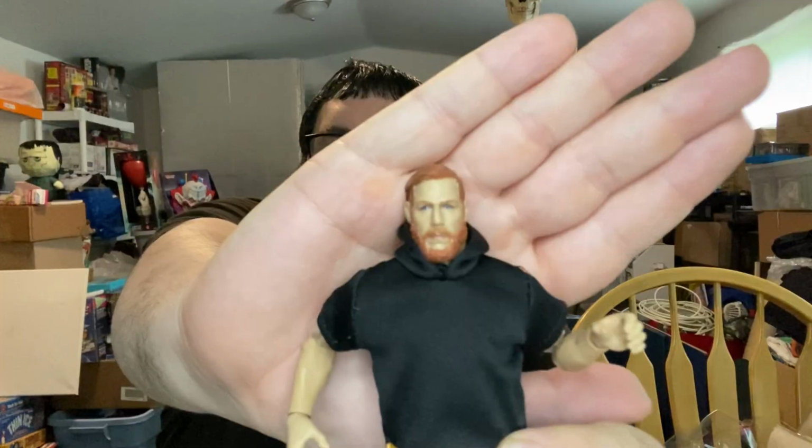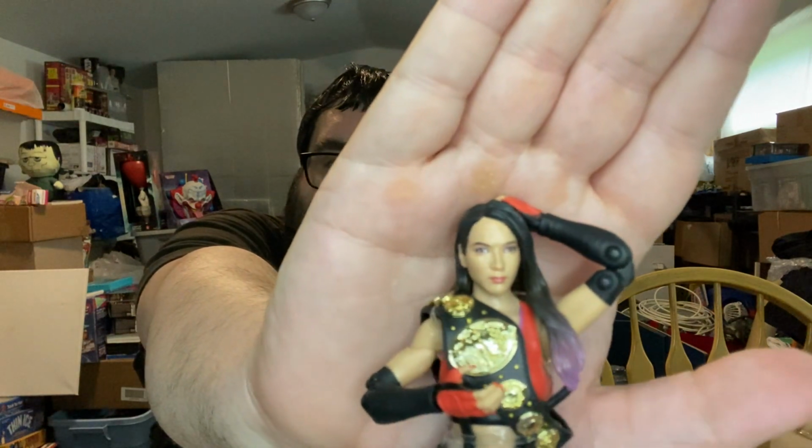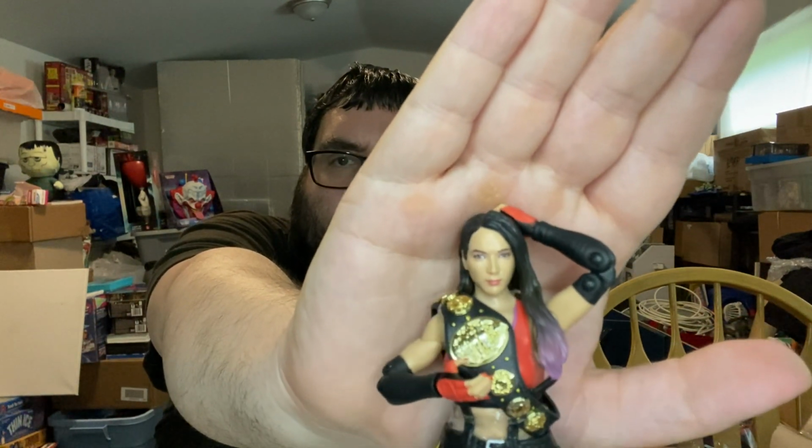And then he comes with his hoodie, which again is a soft good. Hood comes down, there's a piece of plastic covering his head. Not a bad looking figure. Next we have Hikaru, who also comes with a women's title. We don't have much going on with Shida except for the belt. But she, again, doesn't look bad. She looks pretty good, in my opinion there. Is it gonna focus? There we go.